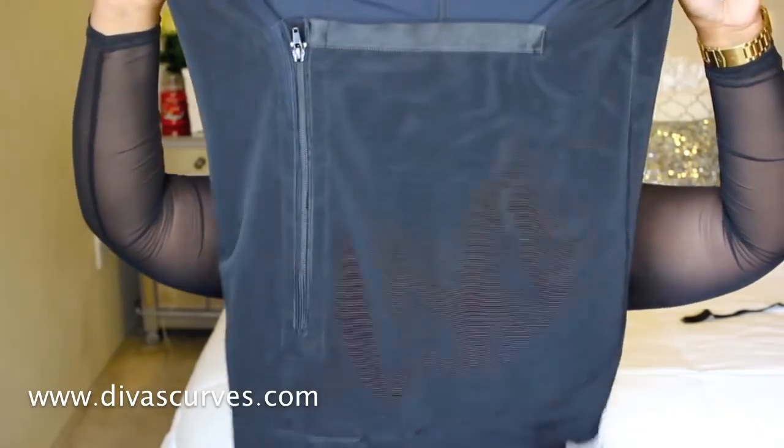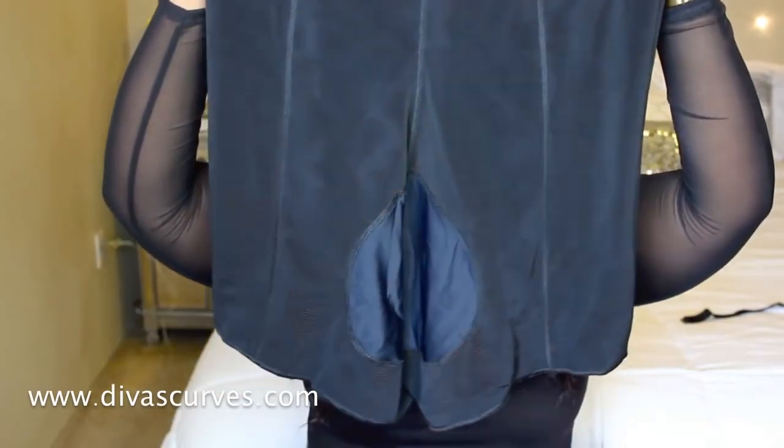This is the front of it here, and then here's the back of it, and it has the little crotch area. This also lifts your booty. My booty pretty much sits pretty high, and it's pretty round, but this lifted it up even more, and I'm like, I can see my butt is lifted. That's nice. I don't want it to be lifted all the way on my back though, so I gotta be careful.